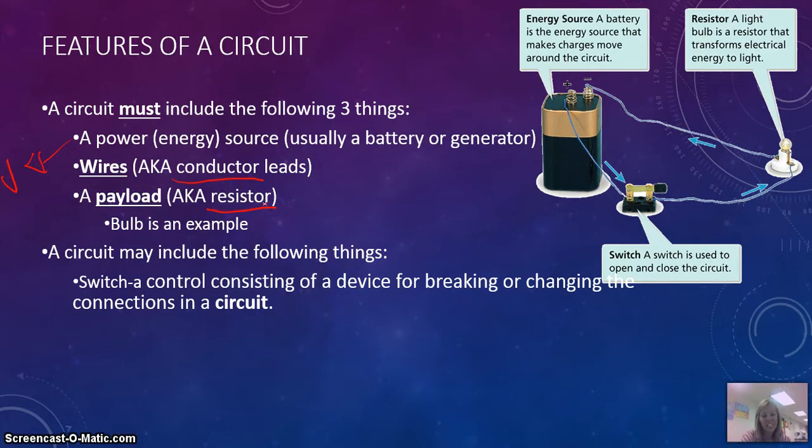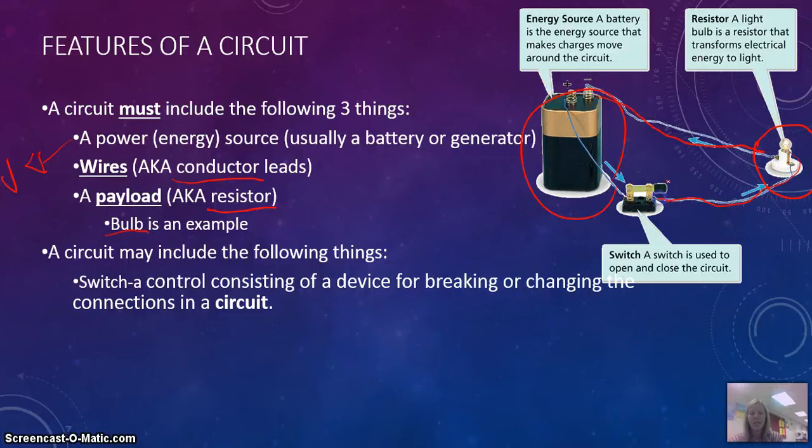So it's kind of like an insulator, but what it's going to do is slow down the movement of electrons. A bulb is one example of that. So in this circuit right here, you have a power source, you have a conductive material wire, and I'm going the opposite direction. I want to show you the switch first. And then you have a bulb, which would be considered a resistor. The electricity is going to flow through that bulb, which slows it down.